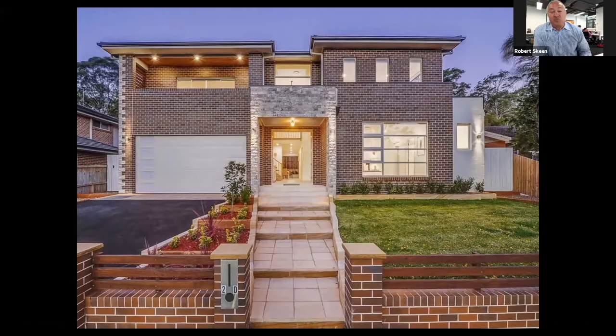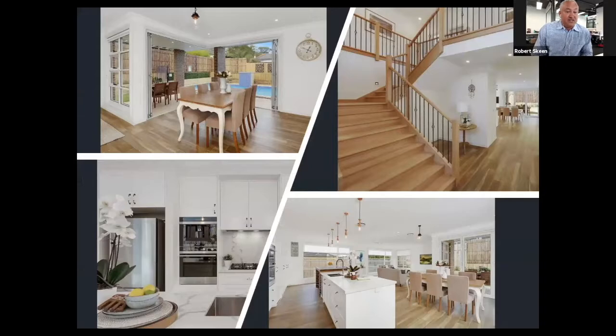The owner had been committed elsewhere. They needed to sell. Look, at the end of the day, it was never worth 2.4 to 2.6. We knew that. Realistically, it was probably 2.3. And we bought it for 2.1 with a signed contract. Over the moon. I bet you they were stoked. Oh, absolutely. Here's a couple of internal shots of the home.